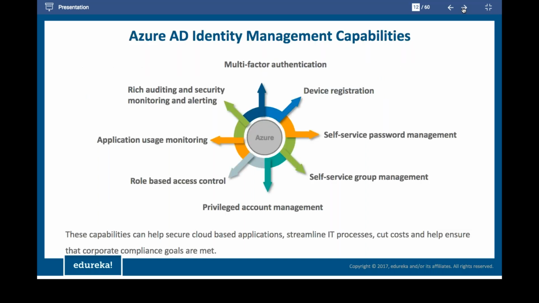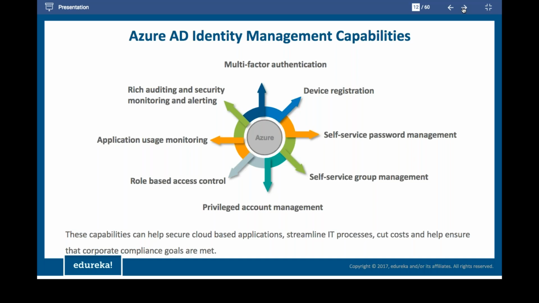Okay. So here goes the AD identity management capabilities. AD identity management comes with multi-factor authentication. MFA is the one which I was speaking about: sending an OTP message, or probably the authentication that you're going to give from your laptop or from your mobile. So those things you can do. That's multi-factor authentication that we have. Next is device registration. Device registration is where you're going to say that this is the device which works for sign-in towards my AD account.